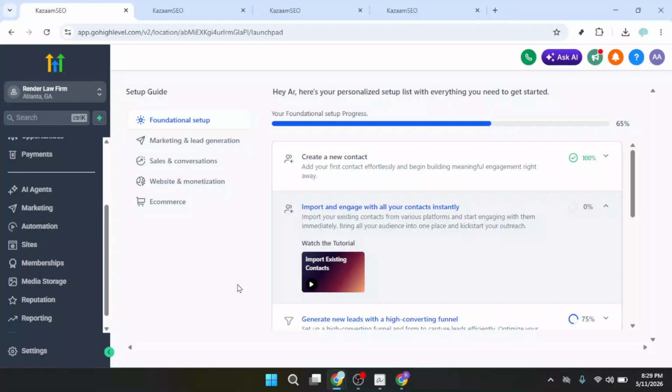In today's video, I'm going to teach you how to create a client document confirmation automation in GoHighLevel. We're building a simple, reliable system that automatically confirms to your clients that their documents were received by SMS and optionally by email. This keeps expectations clear and reduces back and forth.